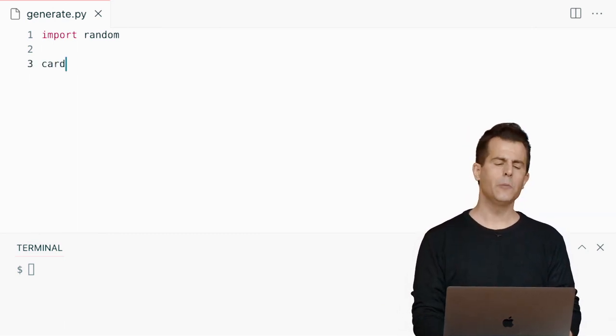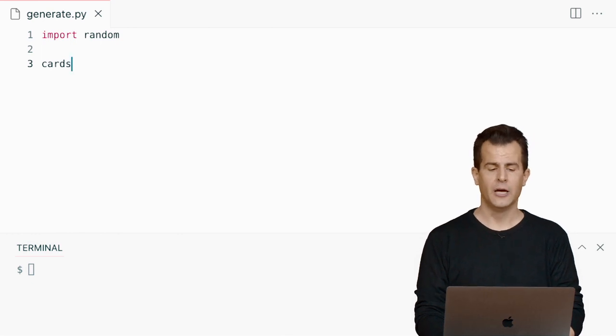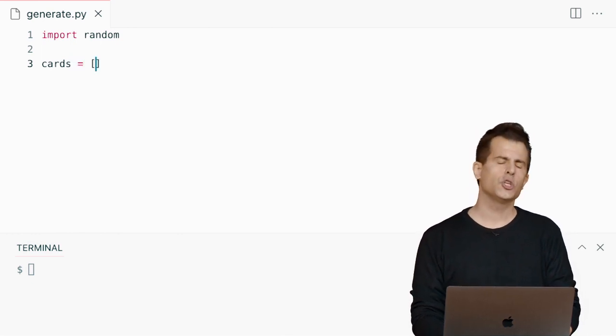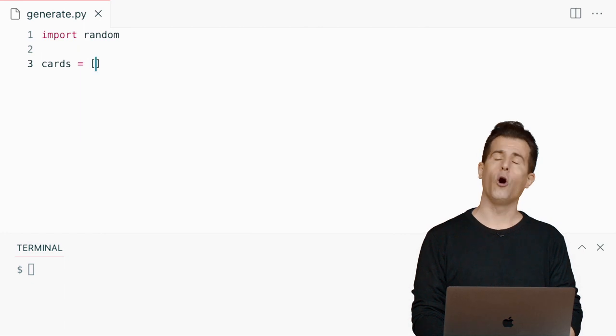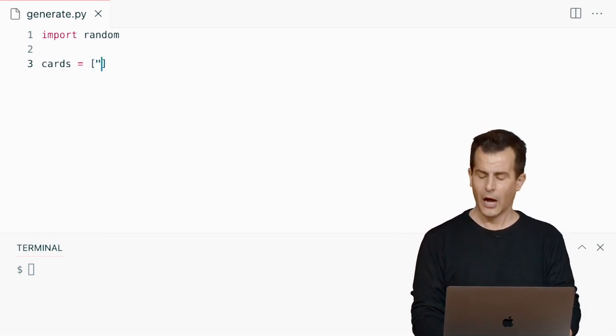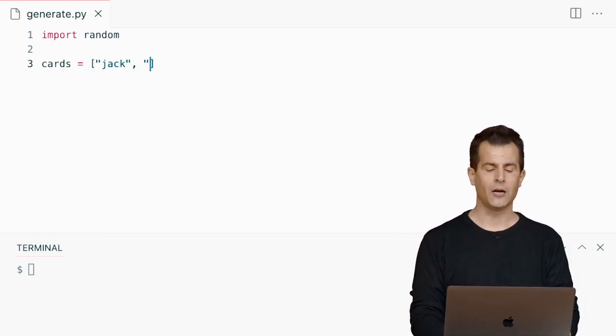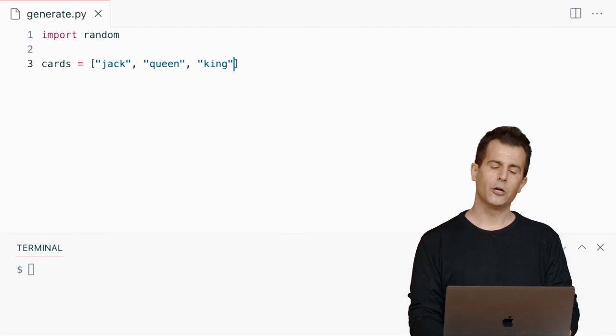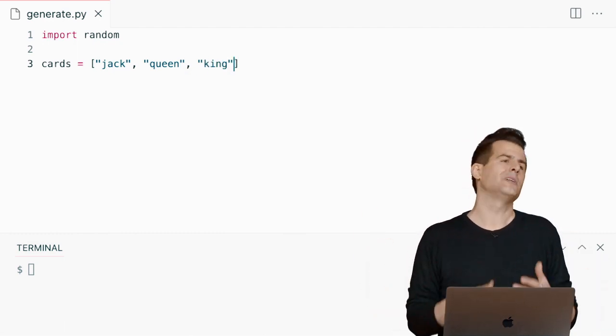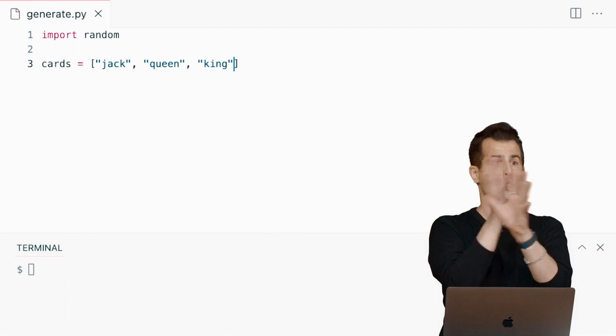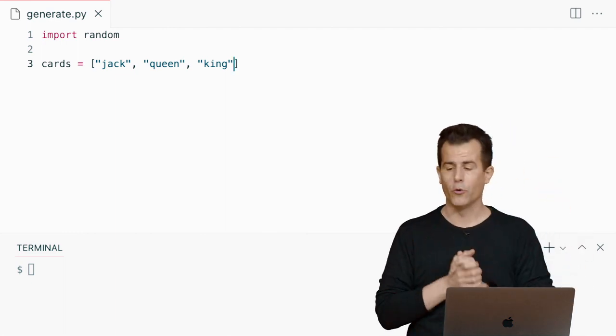Because I need to shuffle something like a deck of cards, let me not just import random, but give myself a variable called cards that's going to be of type list. And just so I have something to shuffle, I don't need all 52 cards in a typical deck. I'm just going to shuffle 3 cards, a jack, a queen, and a king. I could call those strings anything I want, but I just wanted a list of some values so as to shuffle them up. That is, randomize the order therein.